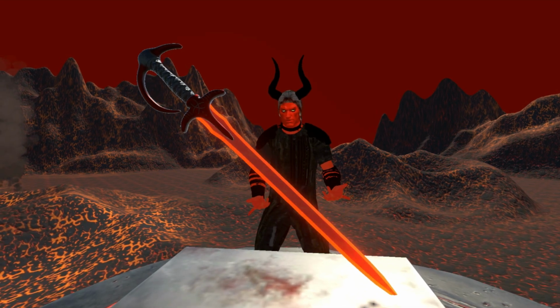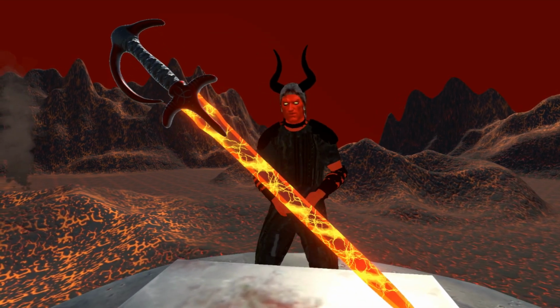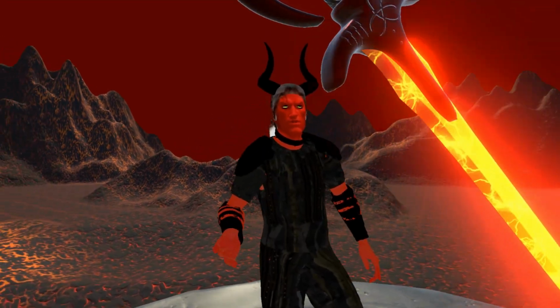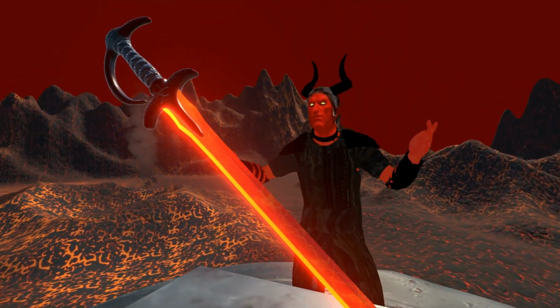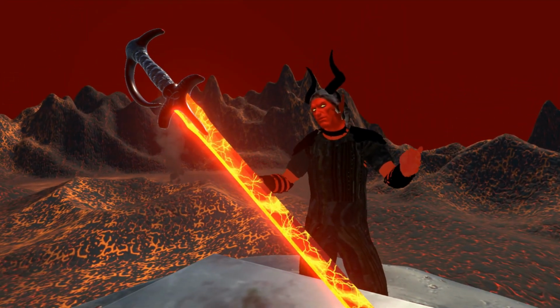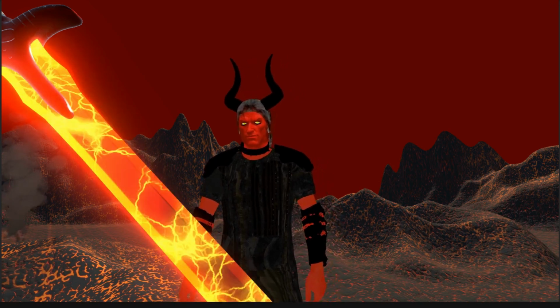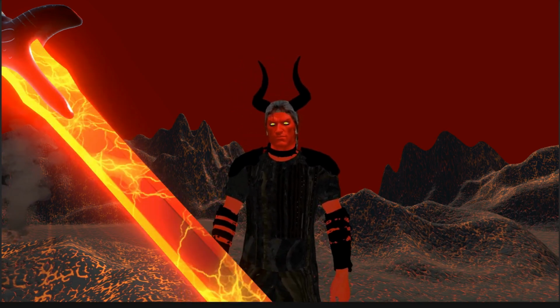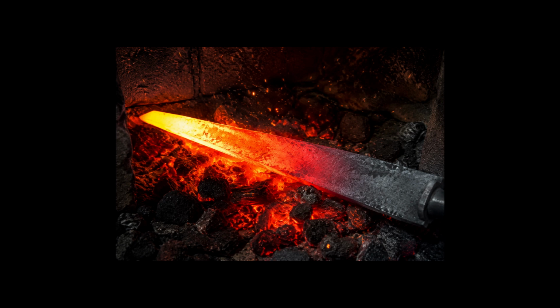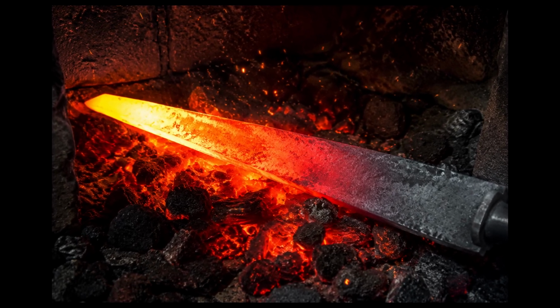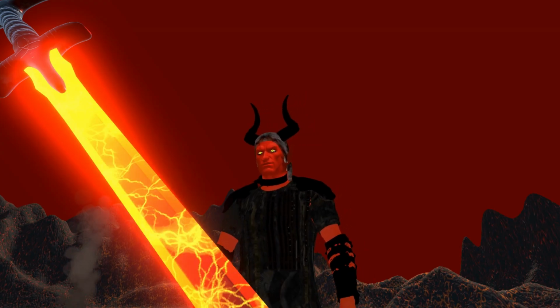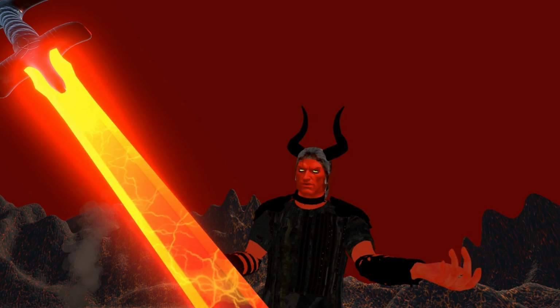My sword glows, energy flows through it, the edges shine, but it still looks too clean. Too perfect, like it has been made in a factory. Can we make it look like it was forged in the deepest pits of hell? Absolutely. Today we're going to turn this magical sword into something that looks dangerously hot, not just glowing, molten. Excellent. Nothing says don't touch quite like a sword that's still liquid.